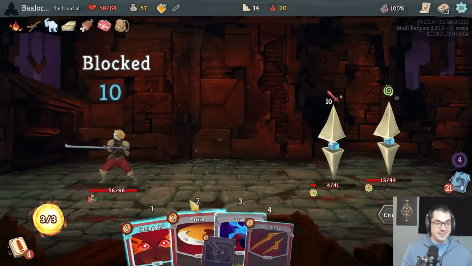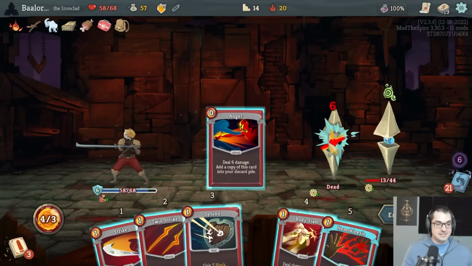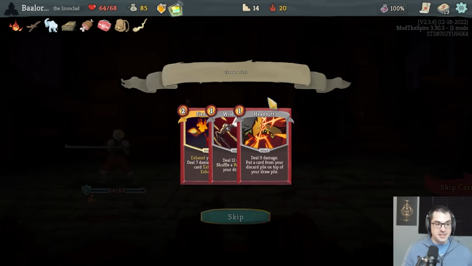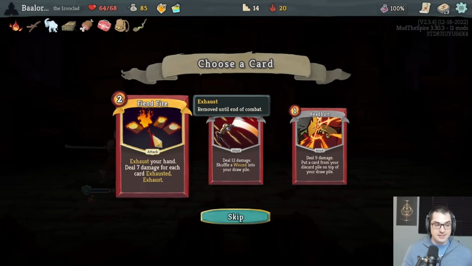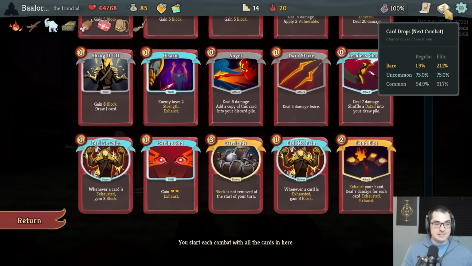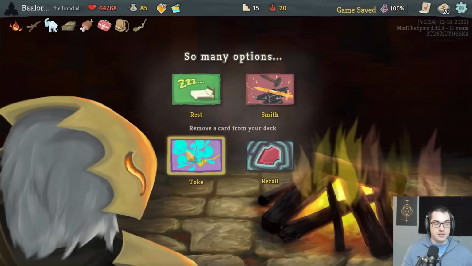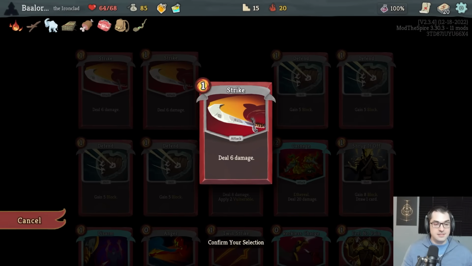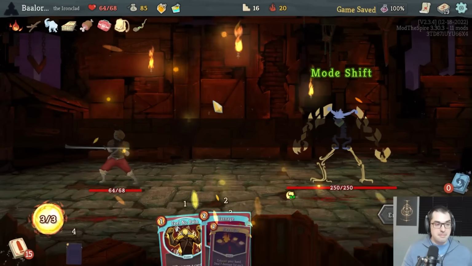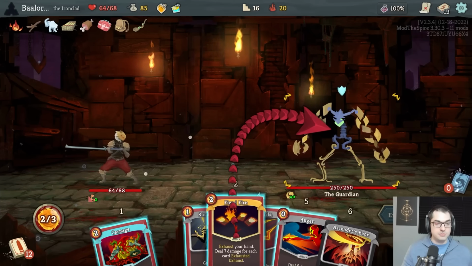We're still in Act 1? Yeah. We're still in Act 1. And it's getting dumb. Peace Pipe. Oh my good lord. It's getting really dumb. Fiend Fire. Here we are. Exhaust your hand, deal damage for each card exhausted. Let's try to do a zero upgrade run. Maybe. Just tote cards. Never upgrade a dang thing. Kaboom.